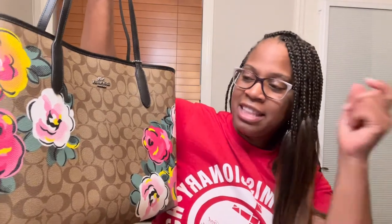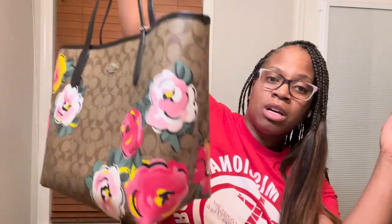It's really cute. So, if you are looking for another option for the Neverfull besides my first pick, which is the Coach Dempsey 40, this would be a great option for you also. Right now you can find it on secondhand markets, Poshmark, Mercari, I believe had a couple of them. So if you're looking for it, check those out on those platforms.